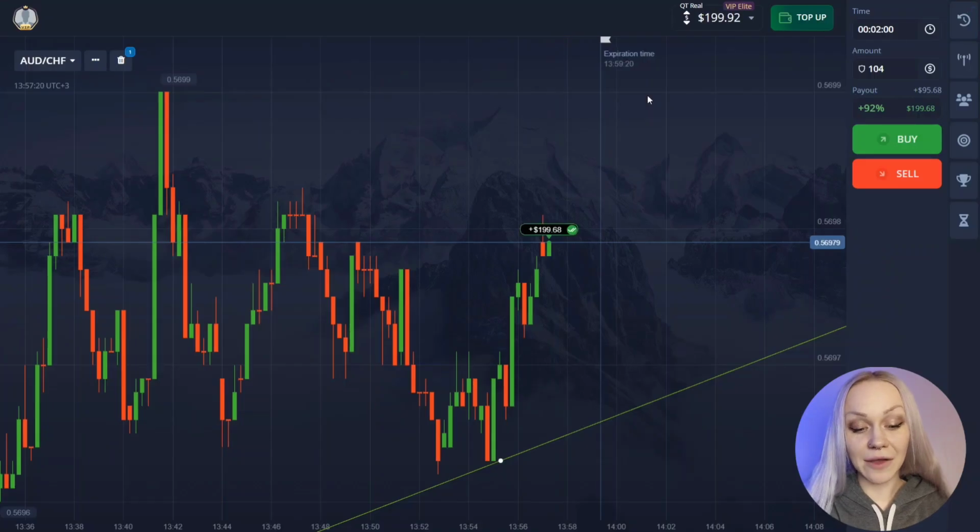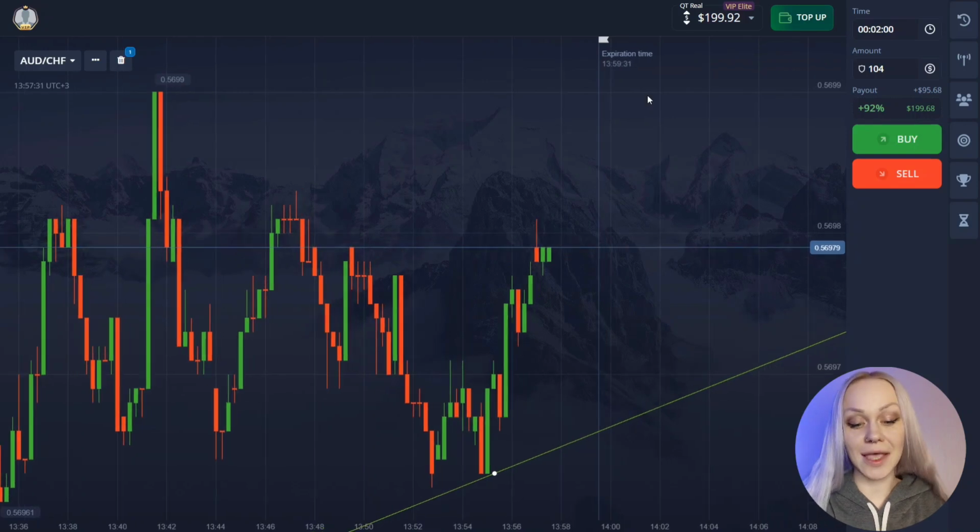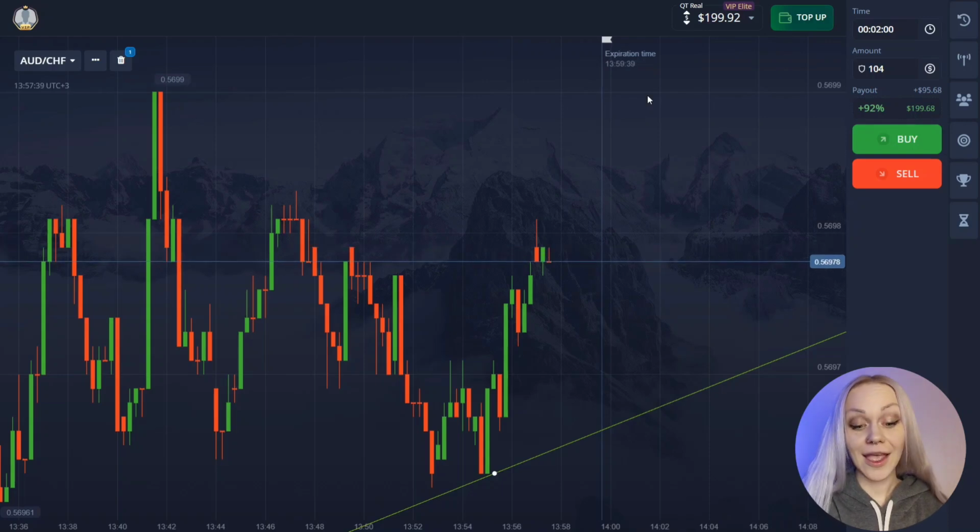The price bounces up from the trend line and shows good growth. Thus, we make a profit here, and we already have almost $200 on the deposit. That is, our initial amount has increased by more than 10 times. My trading strategy is working well so far, and we managed to find good entry points. So let's continue and find the next trading case.